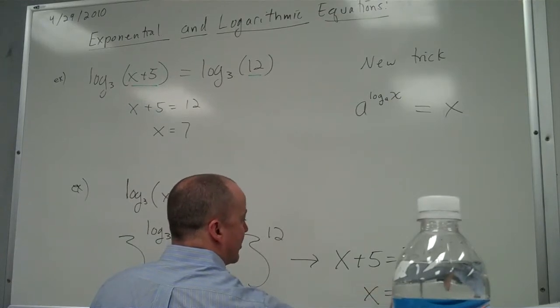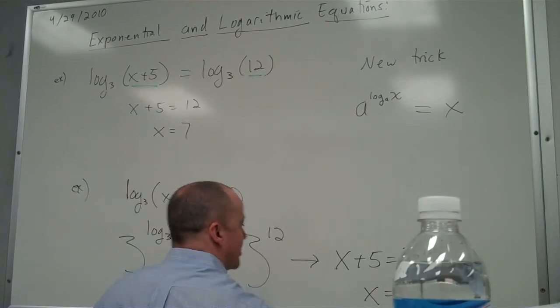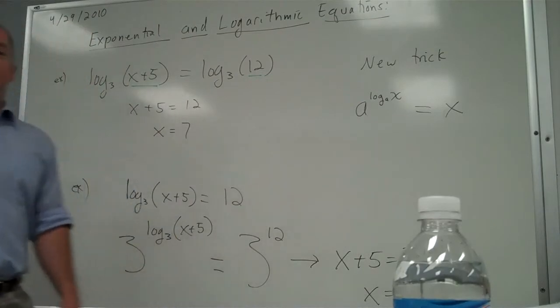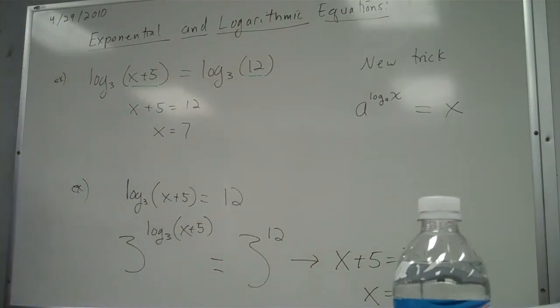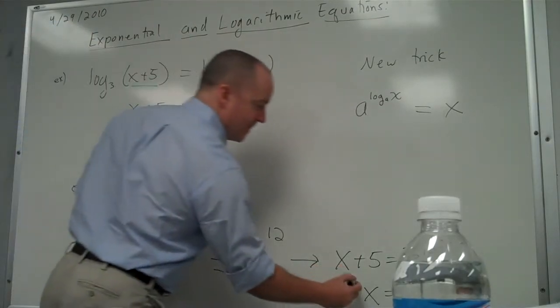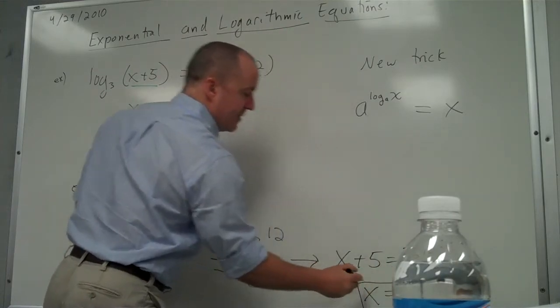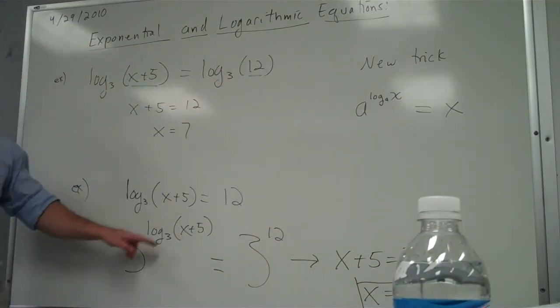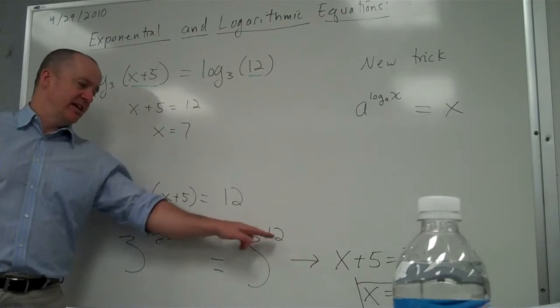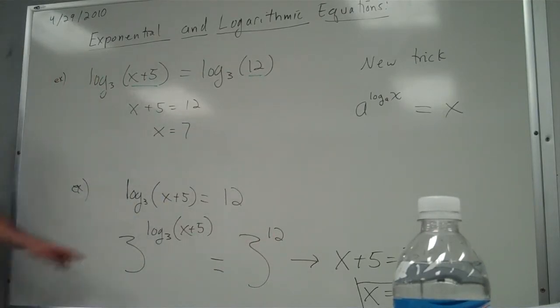So x equals 3 to the 12th power minus 5. I should have picked a lower exponent because that number's huge. That number's so huge your calculator might have trouble with it. Wait, so you can cancel that and get rid of the log? Yep. But to do that, I had to raise both sides of the equation into the exponent spot with 3 as the base. Same base as the logarithm is the only way that works.